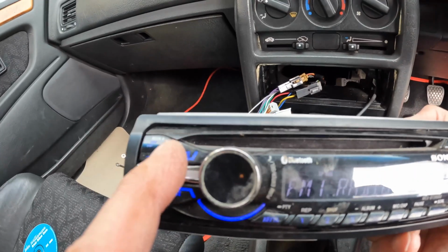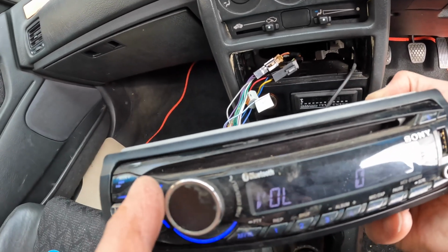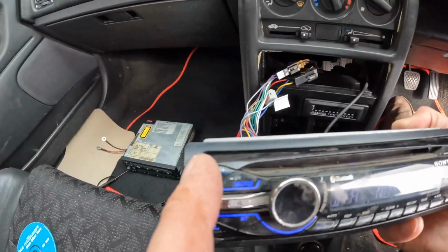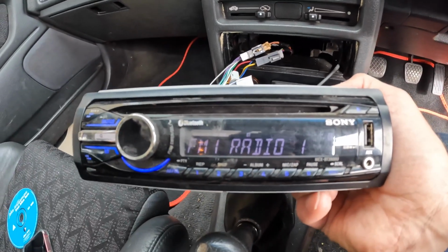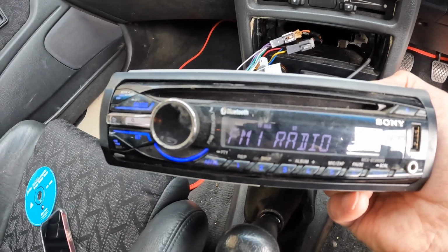But this has got loads of stuff. It's got USB, you can see that on the front there. It's got auxiliary input on the front from that little dial there. It's got Bluetooth audio. It's got phone link. It's got a tuner. So I've already managed to tune into Radio 1 and 2 and it gets a great signal. So suddenly this car's got a radio again.